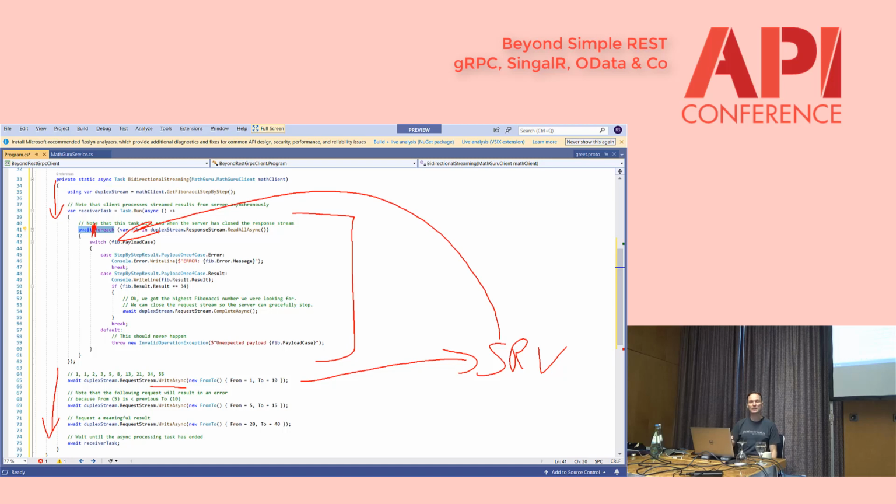And now comes the interesting stuff. While we are handling the response, we can immediately send the next request. So request sending and response receiving is really happening intertwined at the same time. You know what I mean? It can happen that we are still processing the response, but again sending a request to the server on a different thread. And the server will pick up this request as soon as it can. Get the idea? Okay, good.